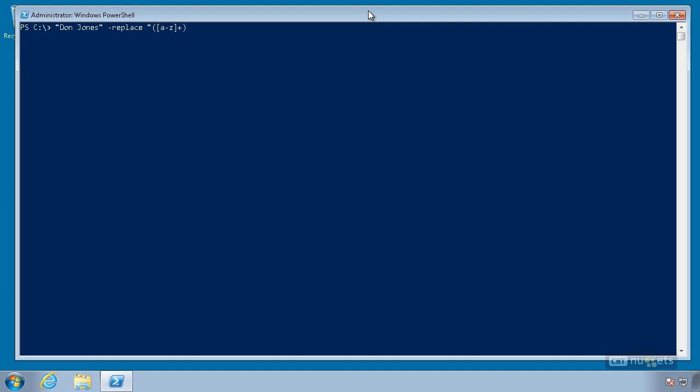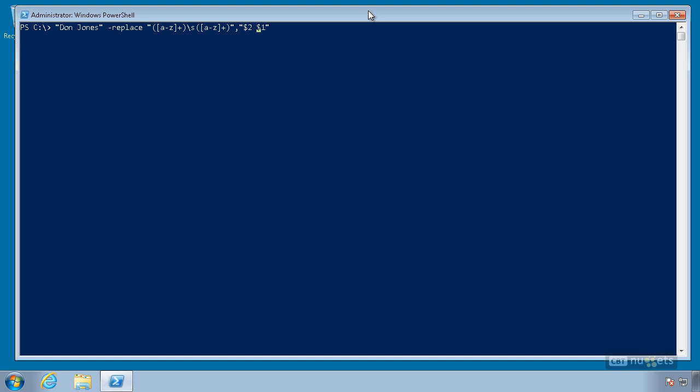So we'll take one or more of those, and that's my first capturing expression. Then I'm going to look for a space, and then I'm going to capture, again, case insensitively, another A to Z plus. And I want to replace that. Now, a couple of tricks here. Here, I'll show you what not to do. Those captures are going to be automatically placed into variables. The first capture will go in $1, and the second capture will go in $2. So by putting $2 first, I'm going to take the last name and put it first.